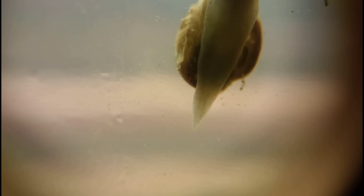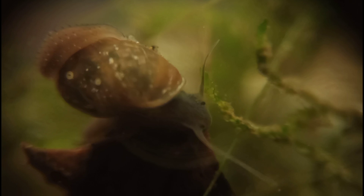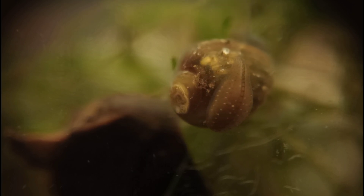With our leeches, they are transparent so you're able to see their digestive system and tell if they've been feeding — they're feeding on the fluids of the bladder snails. Here's a very happy-looking bladder snail cruising around, and if you look at its shell you'll notice a leech just hanging out there. That makes sense — that's his food source, so he's just going to latch on and hang out. But the snail ultimately seems unaffected, cruising around in a very natural behavior. I'm surprised it's not shaking its shell back and forth, which is one of their ways of defending themselves. I don't think the leech can penetrate the shell — it's just sort of latched on and waiting until it can feed again.